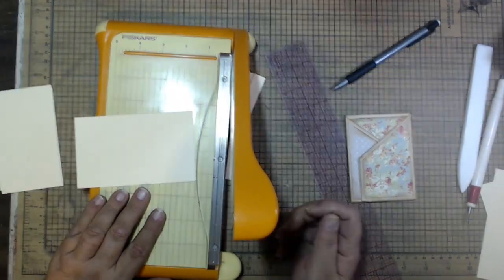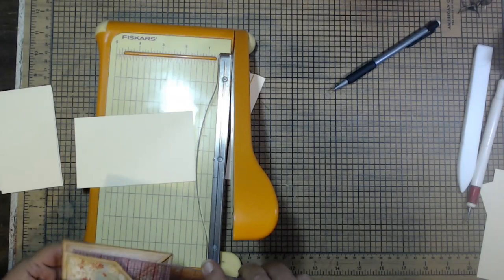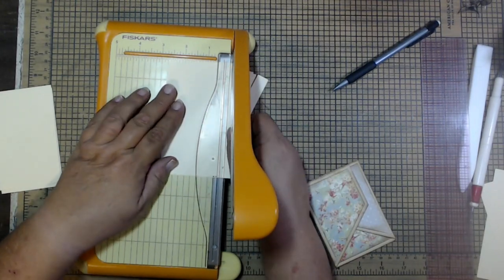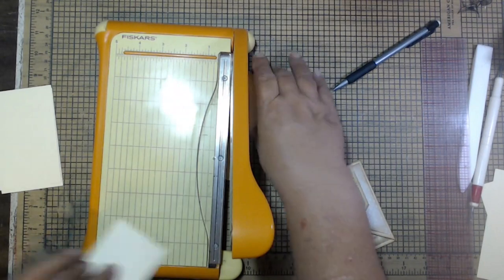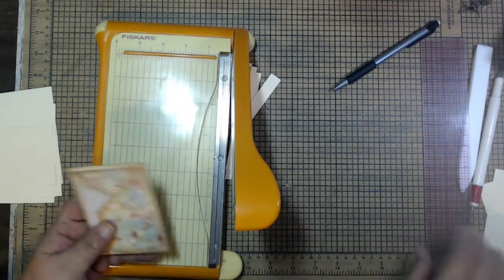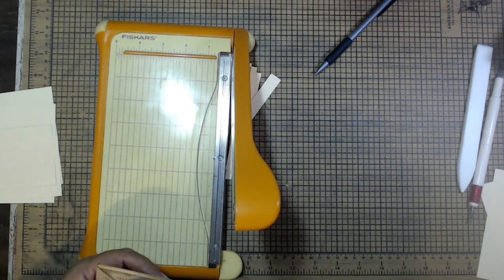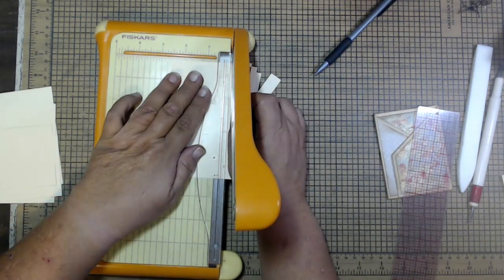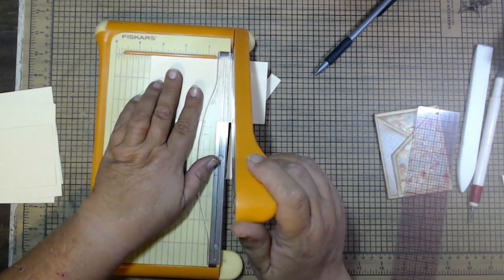And then I'm going to be doing these little ones in here that are going to be 2¾ by 2.5. And then we're going to do one card for in here, and that is going to be at 2¾ by 3.5. And of course, we're going to see if these all fit.